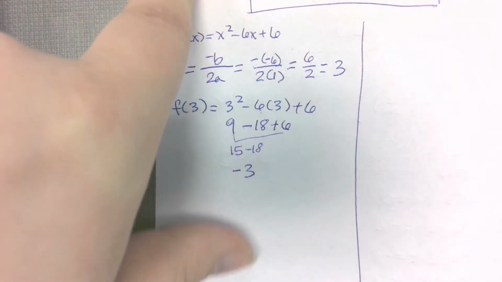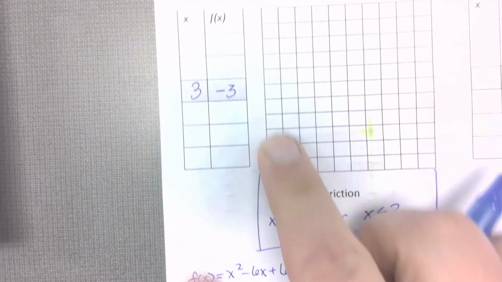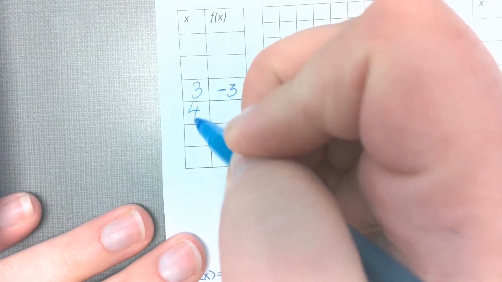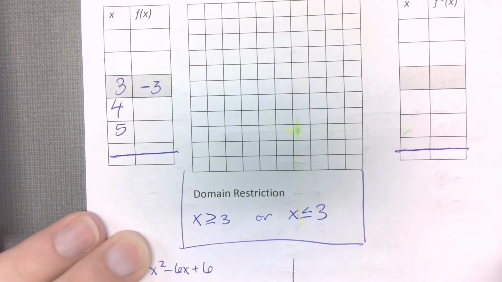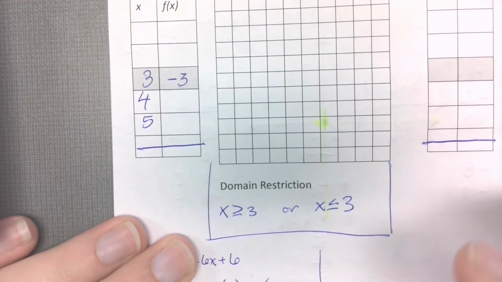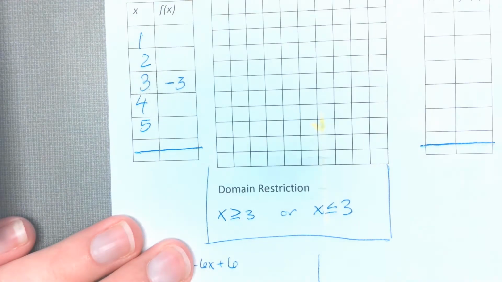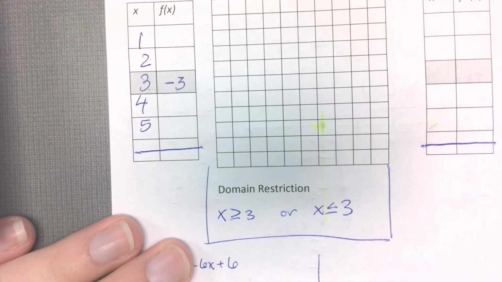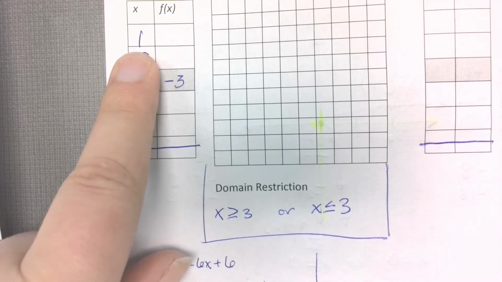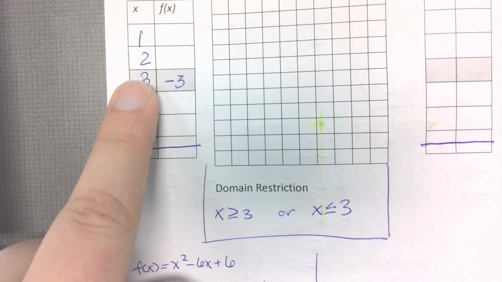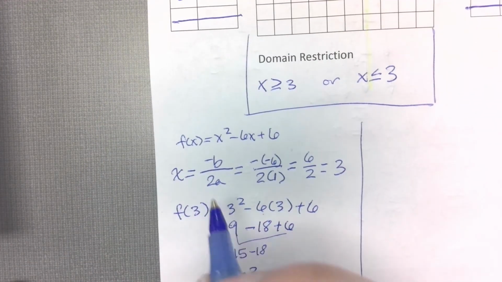Okay, now that we have that, what numbers do we want to pick? What's 1 bigger than 3? And just cross this one out. I honestly don't want to make you do that many. What's 1 smaller than 3? Let's make it work. Okay, which number looks the easiest? 1 looks pretty easy, doesn't it? Let's do 1, then do 2. Okay, let's take it from there.